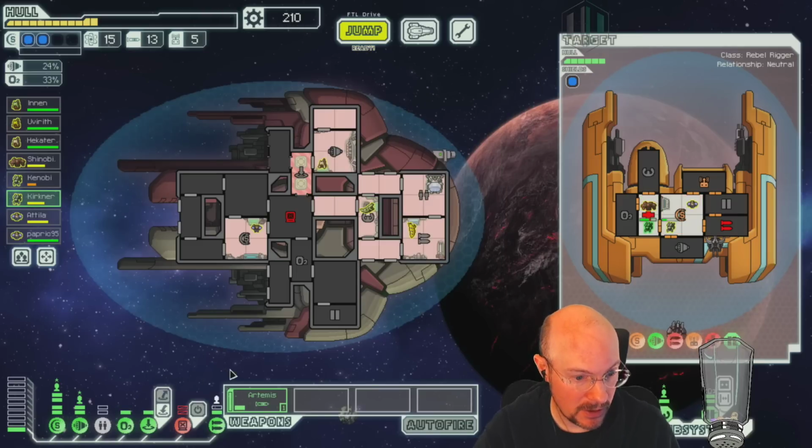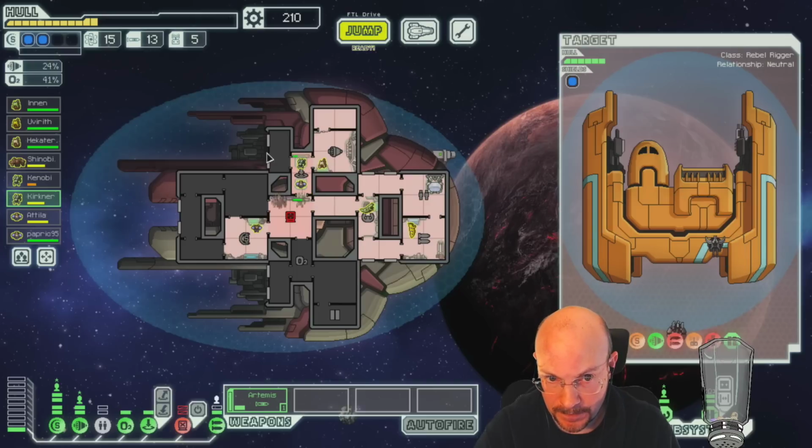Alright, hey, we got fuel on a boarding ship. Sometimes that is the most needed thing that we always run out of. Right, let's get this repair training on not you guys, maybe you.